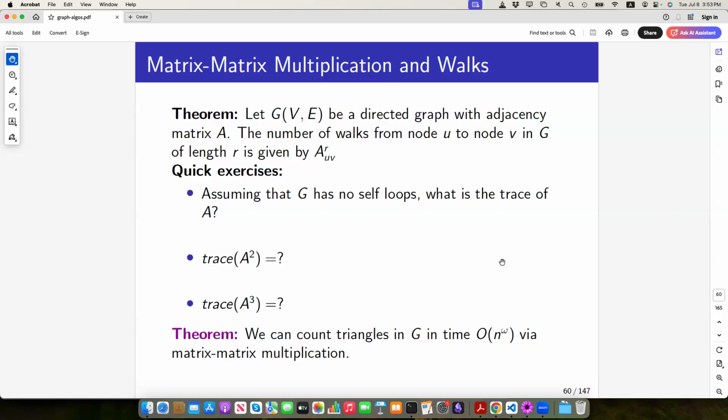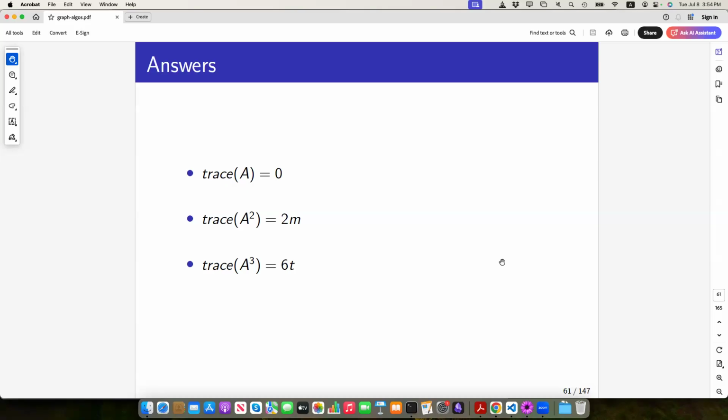Well, if you think about it, if you start from U, you can go U, V, W, or you can go U, W, V. So for every diagonal entry, you will count each triangle UVW 2 times. But then, if you look also at the entries V and W, they have counted this triangle also 2 times. So it's 3 times 2, which shows that the sum of the diagonal of A cubed is equal to 6 times the number of triangles. So the 6 is because we count each triangle for each one of its endpoints, and we count it 2 times from each node, because we can go this way or this way.